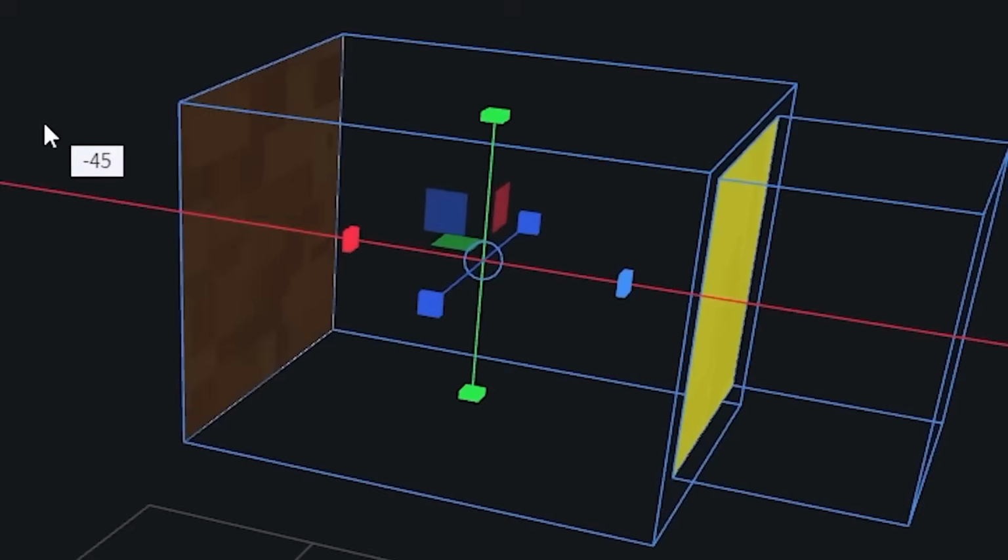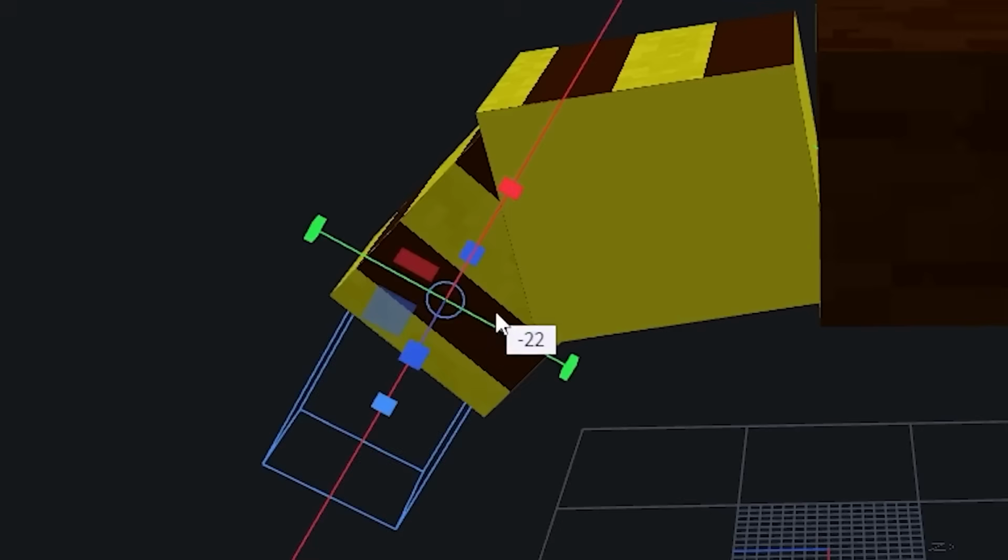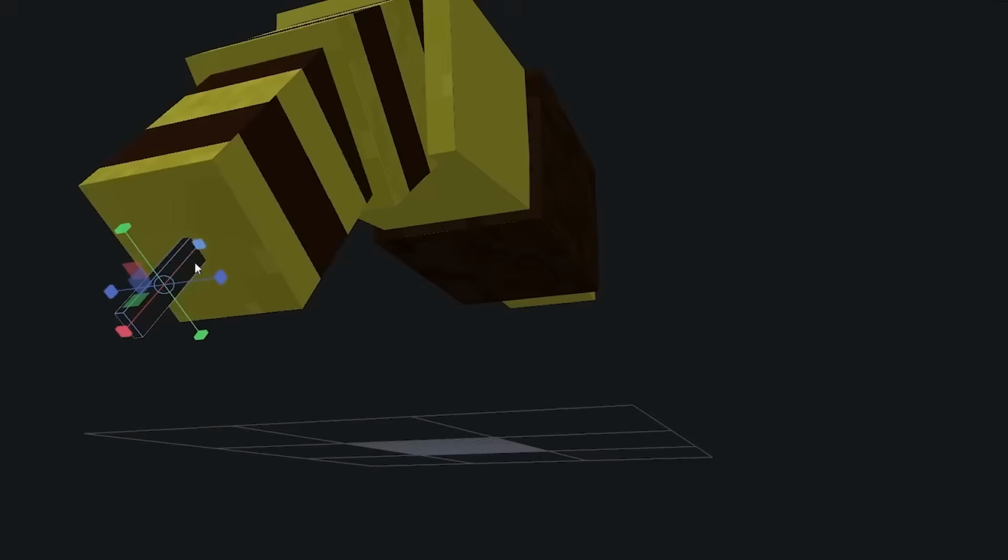I'm going to start by adding a body, a part of her tail. I'm going to make a part here for me to add the stinger, and if you don't subscribe, a bee will sting you. I'm kidding, but subscribe.